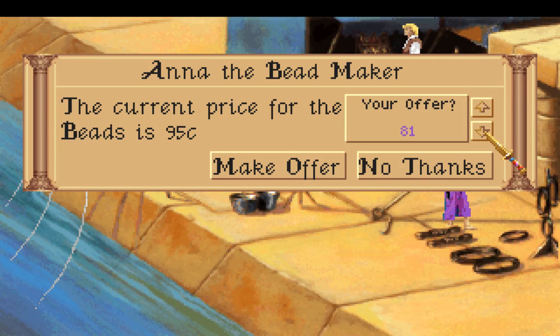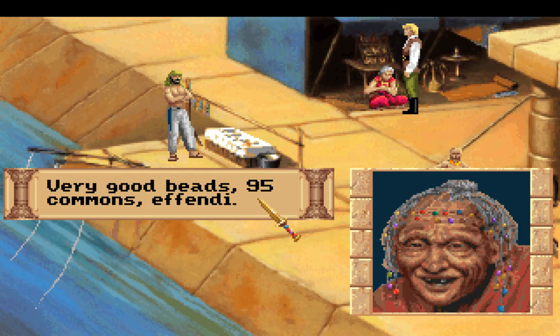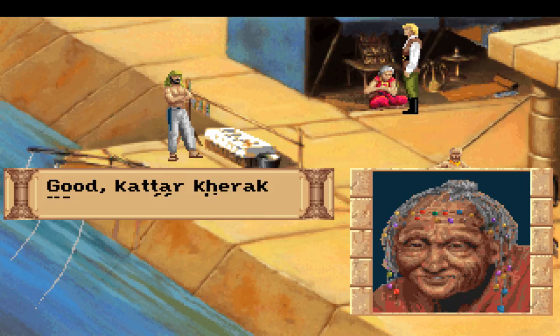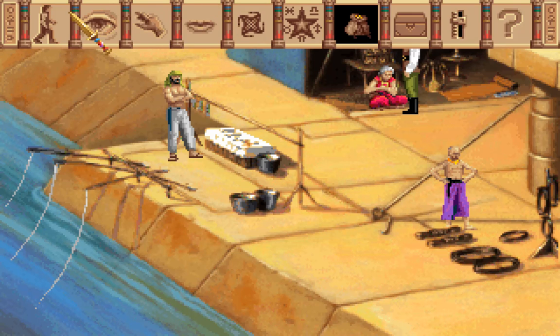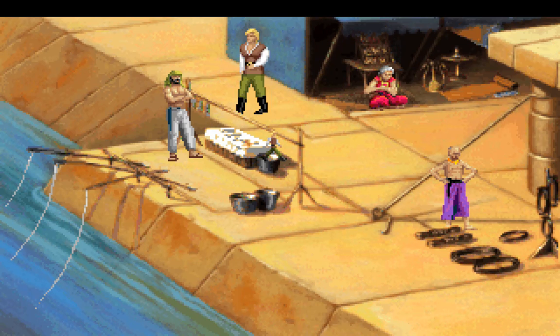Let's use the keyboard. How about 70? Very good beads, 95 commons, Effendi. Okay, she doesn't bargain because she doesn't understand the language. We'll just purchase. We need some. Good, thank you, Effendi. You pay for it and put it away in your pack. No thanks. Alright, let's go say hi to this guy over here.